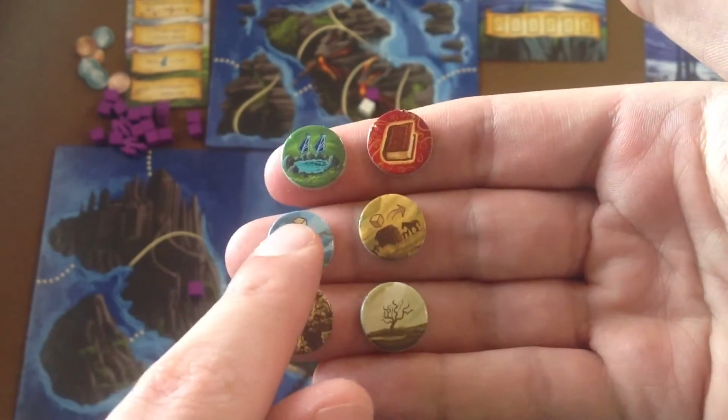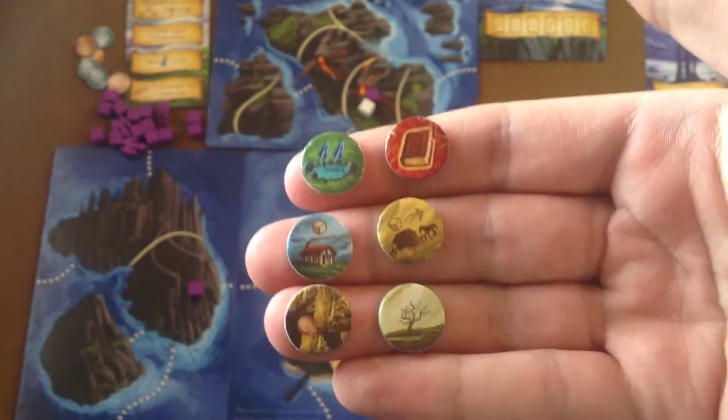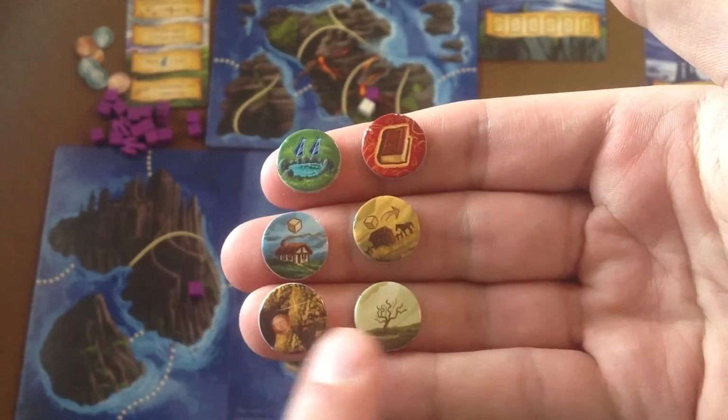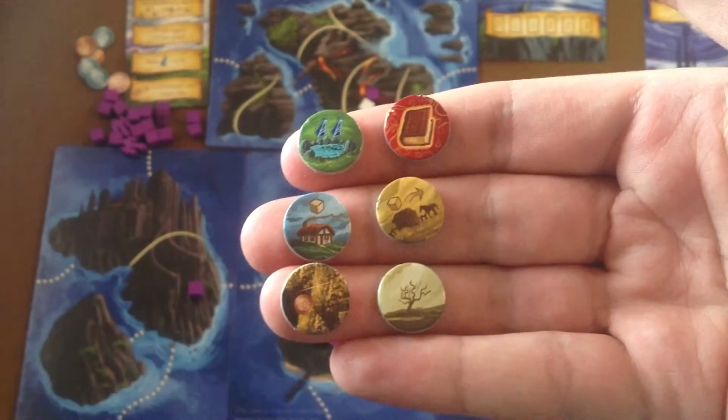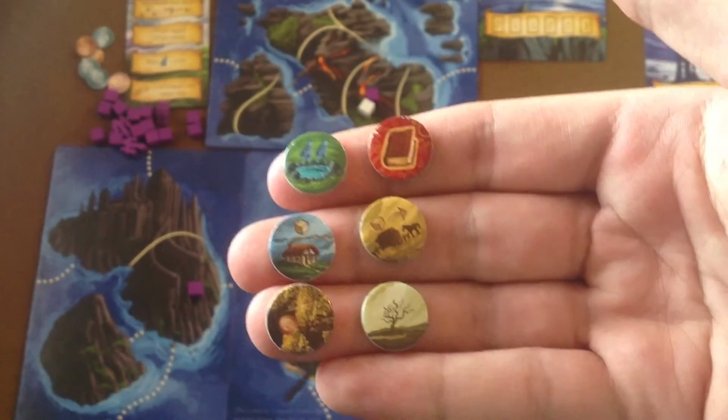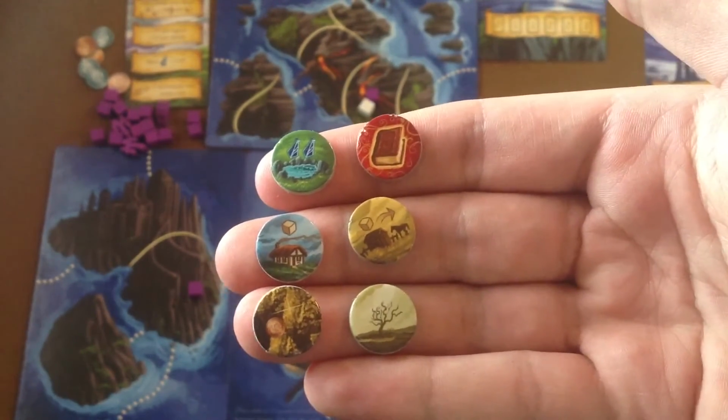These are similar to the cards that give you an extra cube, or an extra movement every time you take one of those actions. This just gives you a coin immediately, and if you play with the Poison Swamp, you put these all face down, shuffle them up, and place them out on the board. Whoever collects the Poison Swamp loses a victory point.